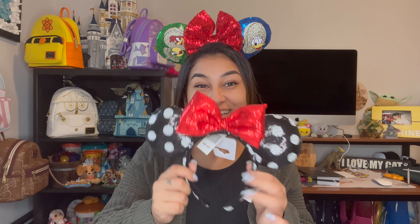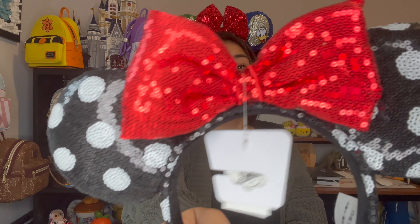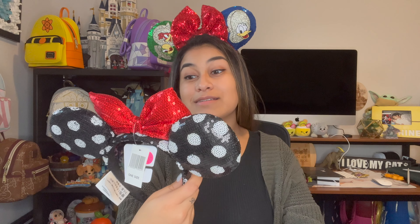I do feel ears at the bottom — I'm going to pull these out first. Simple, but I can wear these with almost any outfit that I wear in Disney, so this is going to be awesome to bring with me. This is another Disney slash resort exclusive item, and sequins are my thing. So this definitely fits into the realm of what I would love — thank you for this.